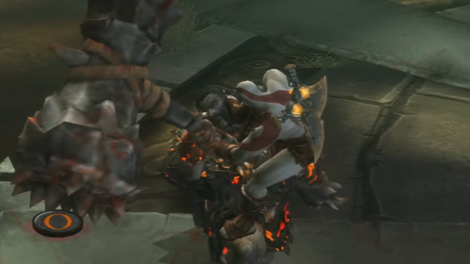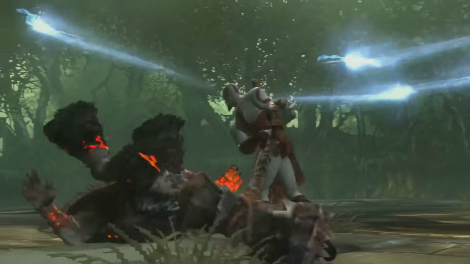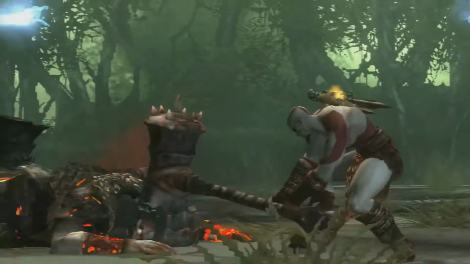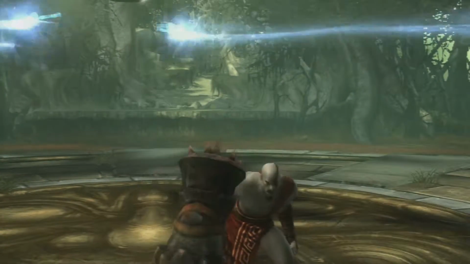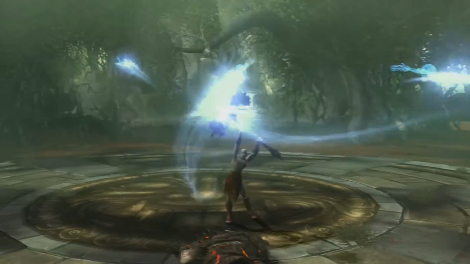All right, let's go ahead and not screw this up this time, and hopefully we won't screw up the quick time event. Smack. Smacky. And slam. And banana slam. Banana slammer. Or whatever it's called. So now we have killed the barbarian, and we have acquired his barbarian hammer.